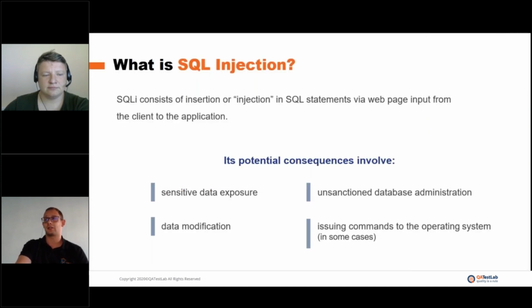So, how to test, and what is SQL injection first? SQL injection is one of the most common web hacking techniques. It consists of insertion or injection of SQL statements via web page input from client to application. SQL injection can result in exposed sensitive data from the database, modifying the database data, executing administration operations on the database, and in some cases issuing commands on the operating system.